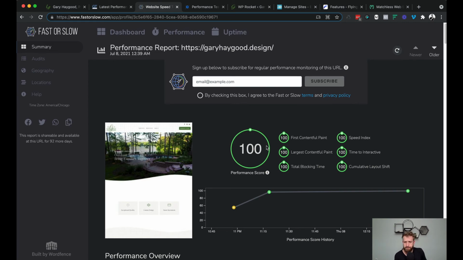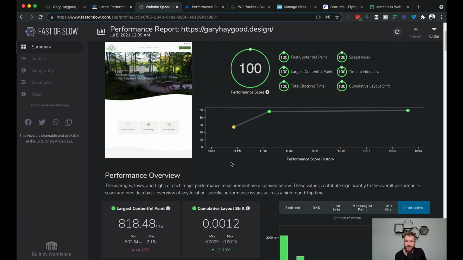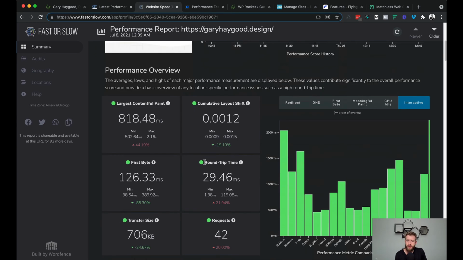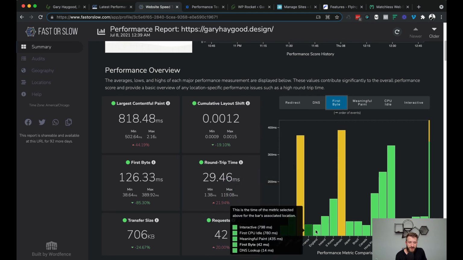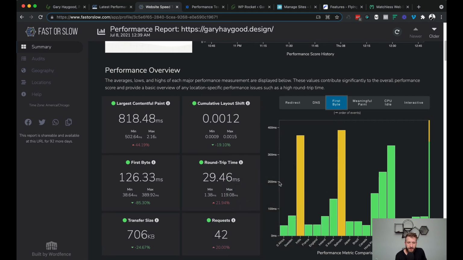And I don't know if y'all see that right there, but those are several hundreds. You get a general performance overview. And if you hit this first byte, I'm always curious, what is time to first byte looking like? You can see what places in the world, or what testing locations, your time to first byte was acceptable, under 200 milliseconds. By Google standards, ideally, let's be under 200.